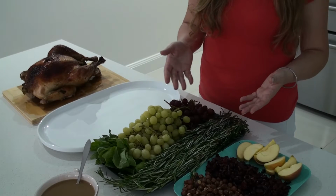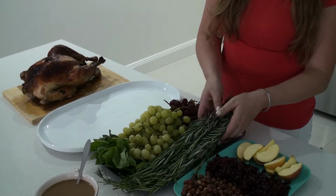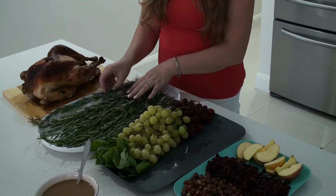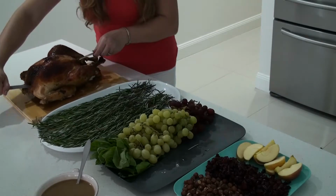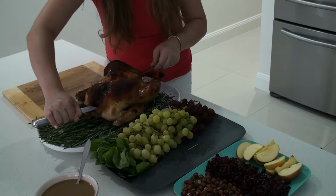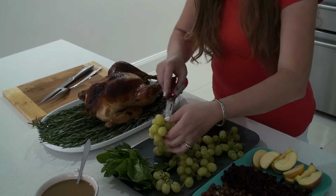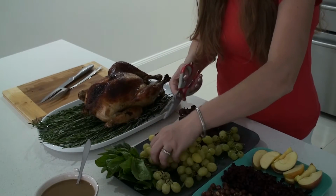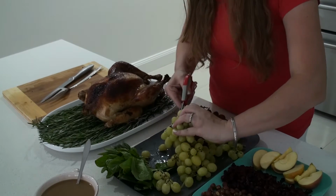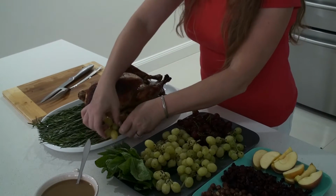I have some leaves, some grapes, an apple sliced, some nuts and some cranberry. First, I put the greens on the plate. Then I'll add the turkey, and I want it sort of more behind. I cut the grapes in smaller portions. I start arranging them in a beautiful pattern.